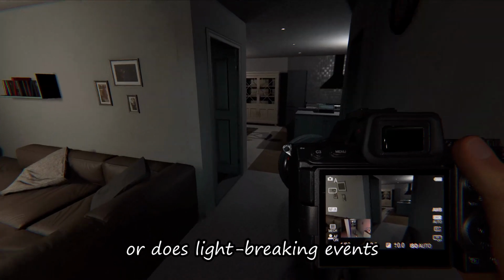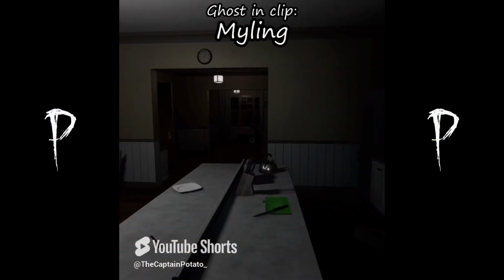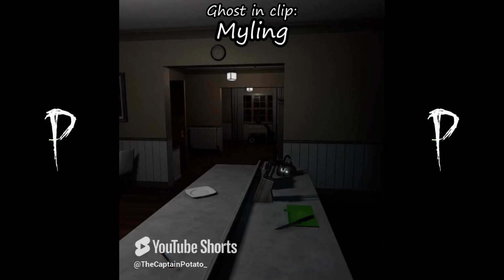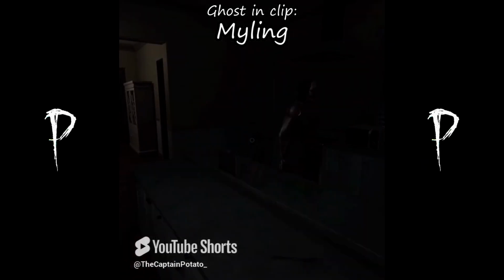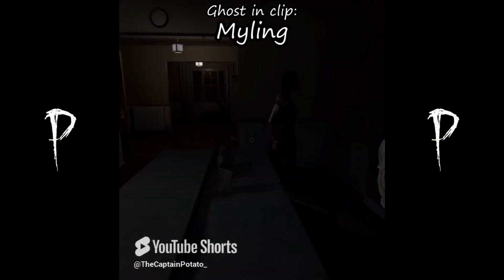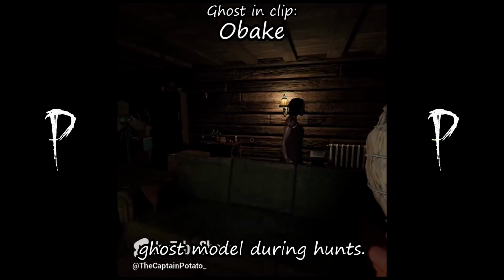While you're playing, watch for how often the ghost interacts with lights. If it excessively turns off the breaker, turns off lights, or does light breaking events, you might have a Mare. Mylings are the quietest ghosts during hunts. They can only be heard from 12 meters away compared to the normal 20 meters. Then there's the Obake, which can change its ghost model during hunts.